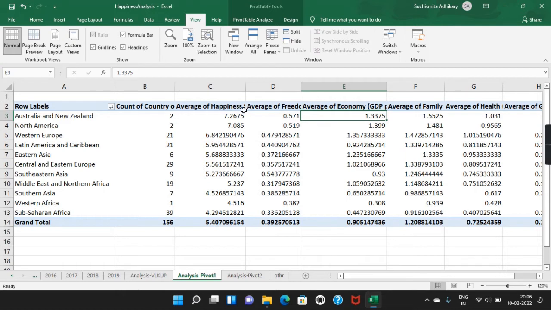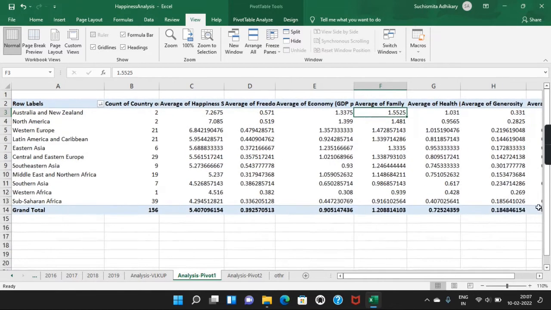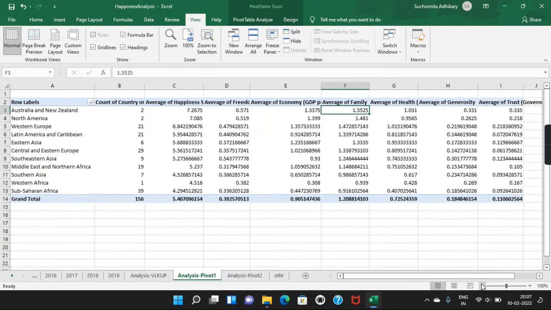So economy matters in happiness factor, or maybe it is the reverse way, whichever way it is. But we can see that these values are also high when our happiness score is high. So all these factors are actually affecting our happiness factor. Our health, family, generosity, trust, GDP, freedom.